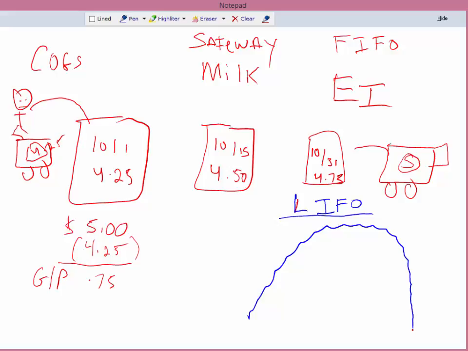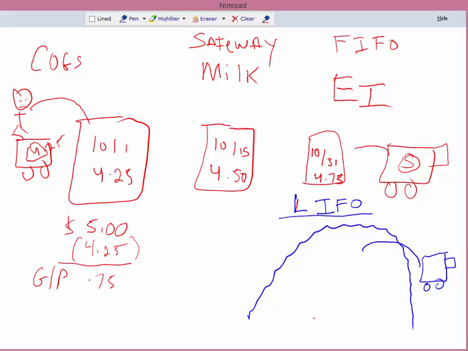Because what happens when the delivery truck comes to deliver the rocks from the rock quarry, wherever they get these rocks? When the delivery from the quarry comes, what do they do? They dump the rocks on top of the pile, don't they? They don't knock the pile down and say, let's get them on the bottom because these are the old ones, right? They just dump them on top.